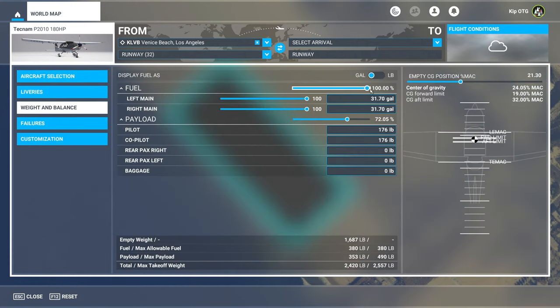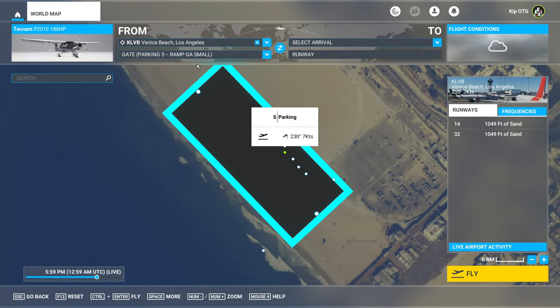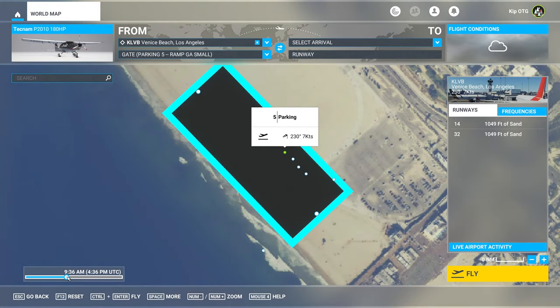Fill it up. Actually, I probably shouldn't fill it up taking off the beach. All right, Venice Beach, and we'll go to parking. There we go. Pull it back till morning. All right, let's see how this goes.